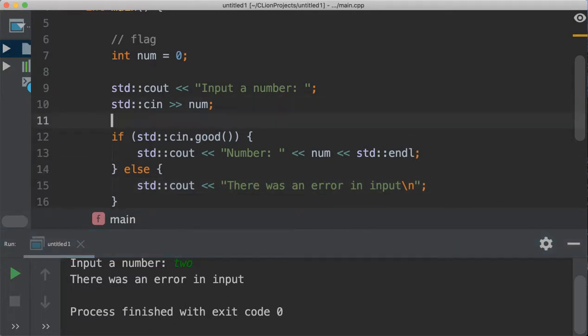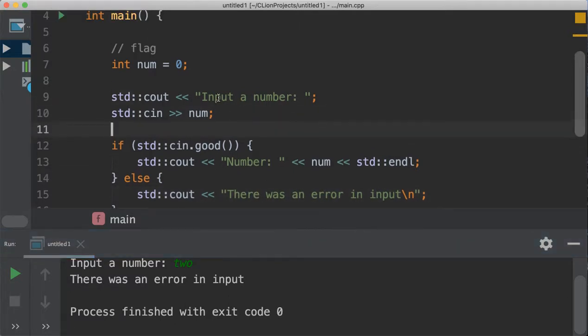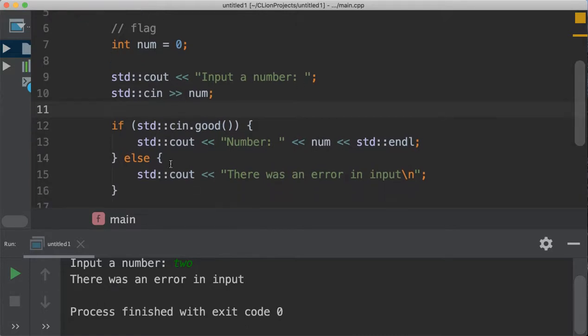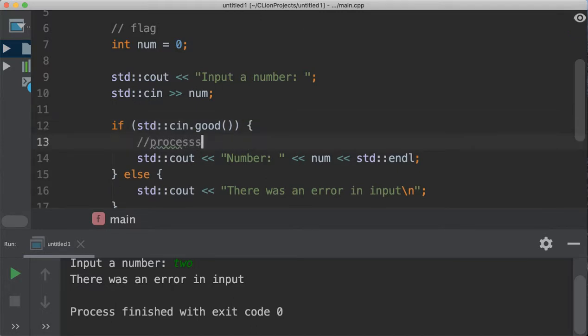So we have, in an interesting way, a Boolean flag that is called this good bit, which is a flag for us, that says we can now test to see whether our input has been good or bad. For whatever reason. We can check for bad, we can check for fail, but typically if it's good, it's good. Now, this leads to us in later chapters a way of correcting input. Right now, all we can do is punt. We can say, hey, you didn't give me something good, there's an error, I'm not going to do any processing. So if this was a real, more complicated program, you would put your processing inside the test to see if you got good stuff. You got good stuff? Do it.